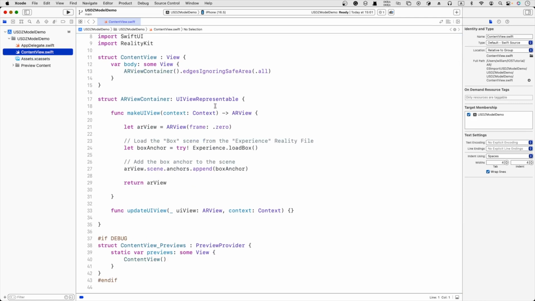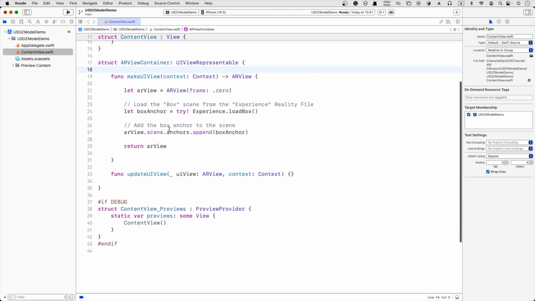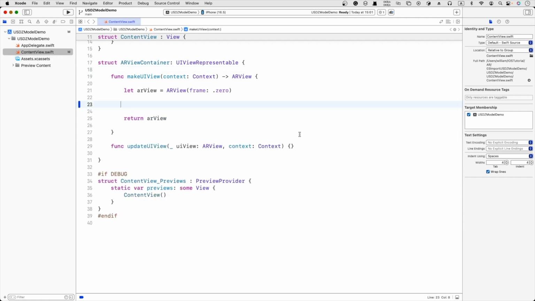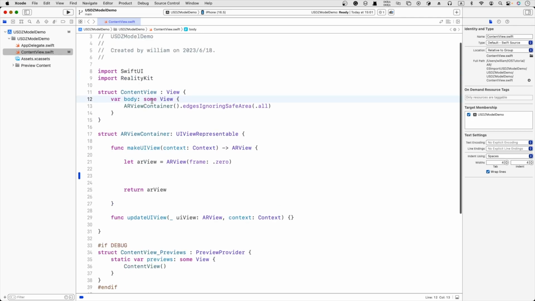I'm going to use Visual Studio Code because it can use Copilot and really improve the process. Let's get rid of some of the experience loading code, because we don't need that, and the app delegate. Let me use Visual Studio Code to open the exact same directory, so I can code with the help of Copilot.